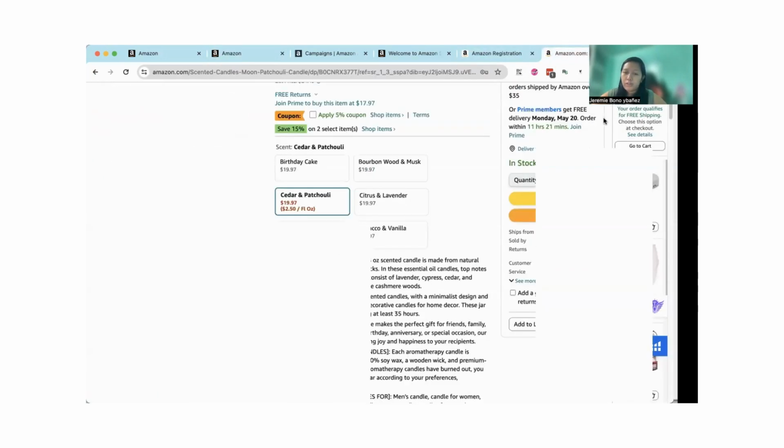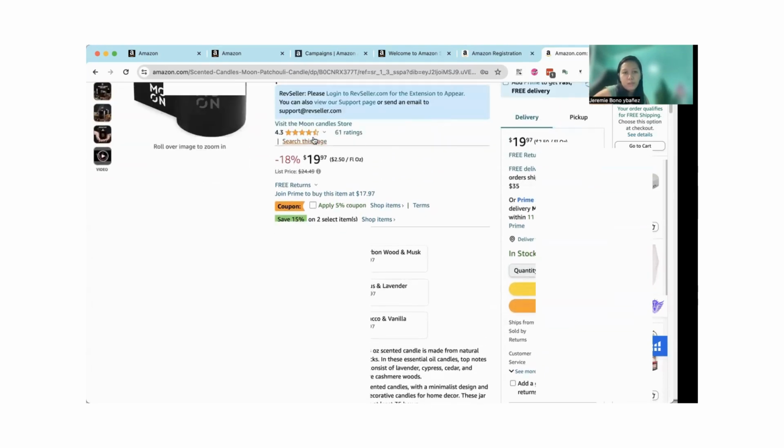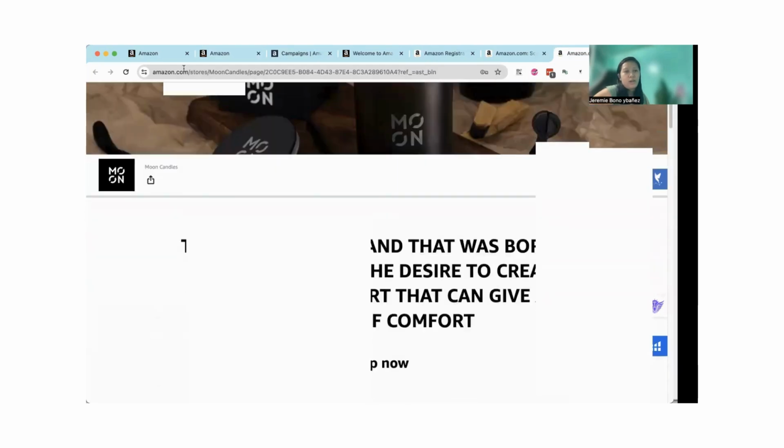And stores, this is basically managing and creating your brand store. If you're not brand registered, you cannot do the A+ content and the brand store. Brand meaning this one, the one that shows here. This is where the brand store is created, in this dashboard here. And also if you have a lot of stores, because there is one account but maybe 15 or more stores, you can also see the list there.